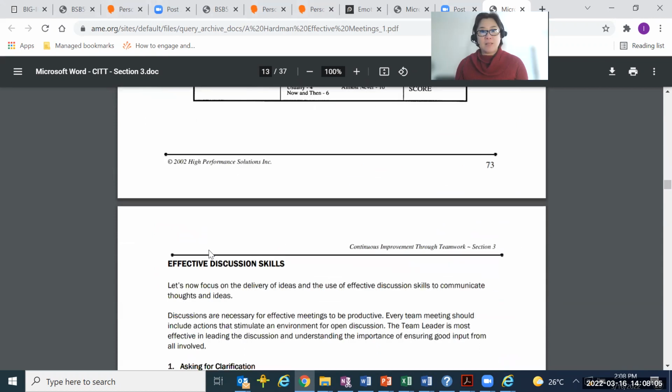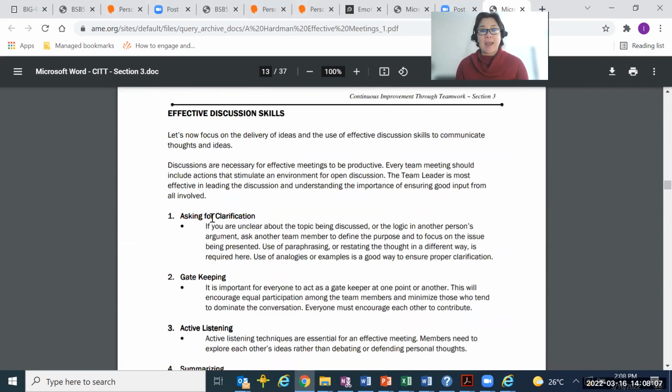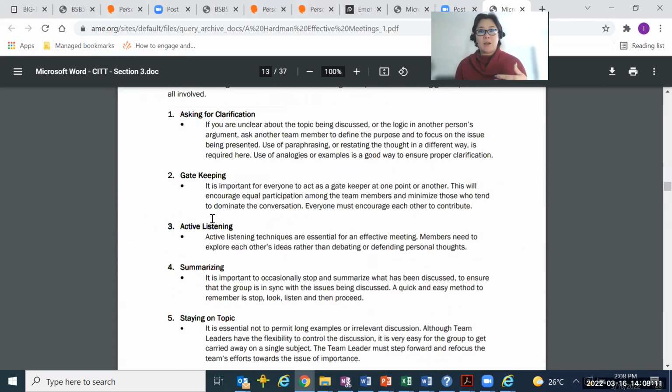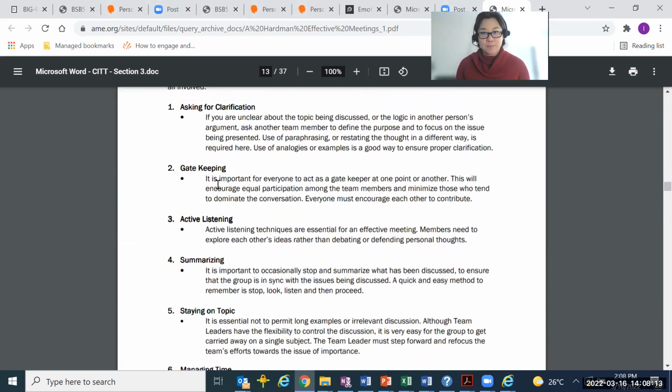So that's about listening, but there are also other skills like asking for clarification. Do you do that? Do you know how to do that? Do you also know how to gatekeep? Okay. So gatekeeping is about encouraging equal participation and promoting equality within the discussion, not other people overpowering the others. So people are encouraged to engage and participate.